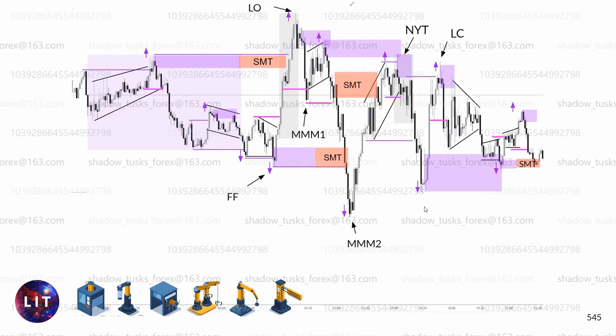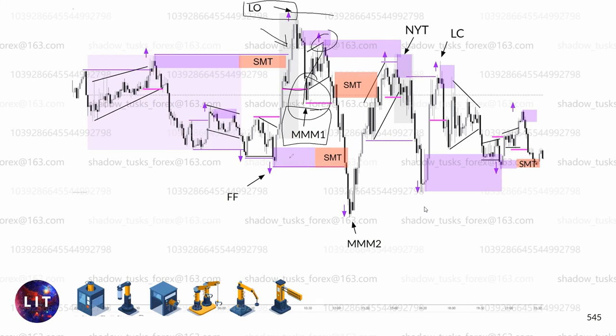But we can see how these inducements really give us weight. The timings really help with the inducements, because look, we've induced low here. It's at MM1, but here we know, okay, this is our London Open inducement with lots of vectors. Yes, we can expect a pullback, but we know it's probably not going to take this high. So if you do want to take this buy, you get out here.